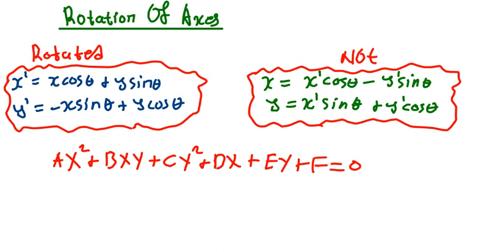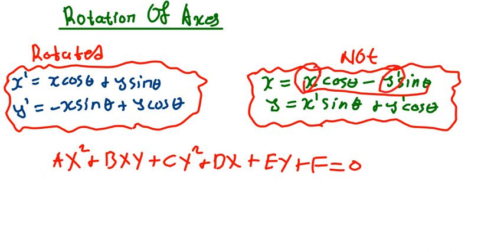And one thing that is clear is that you can either use capital letter X or x prime, it is still one and the same thing. So this is what it means: where you have x squared, you're going to substitute with this one here, such that you're going to end up with your x and your y, and that will take you back to the original equation the way it was. But if it's not rotated like this one, when you substitute where there's x, for example, say this was lowercase x, you're going to end up with this one here. Hence it will take you to x prime and y prime, meaning you have rotated it.